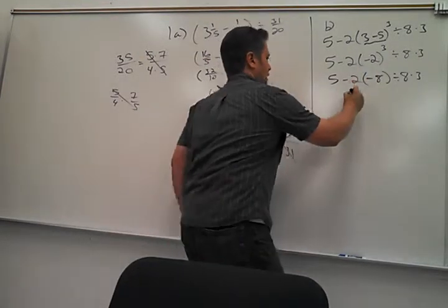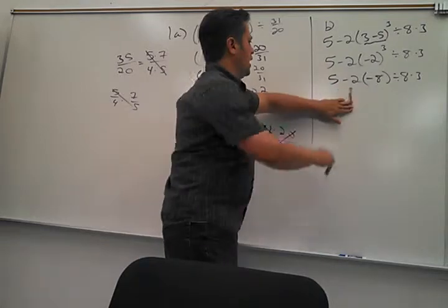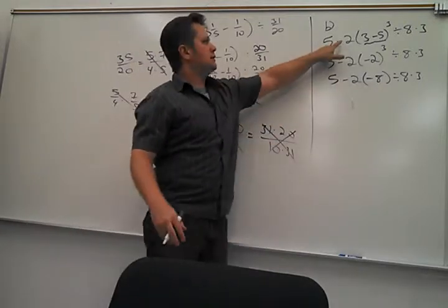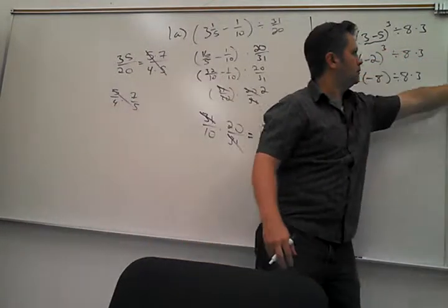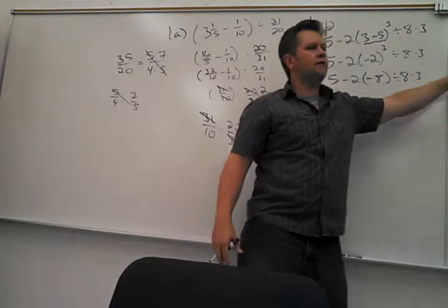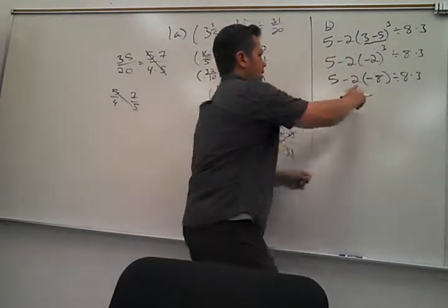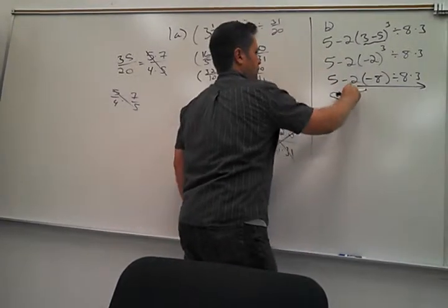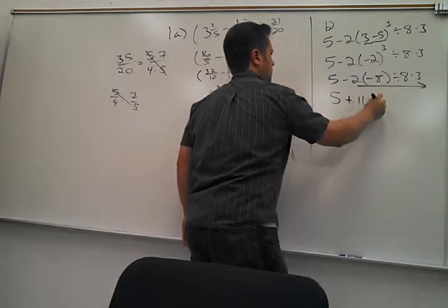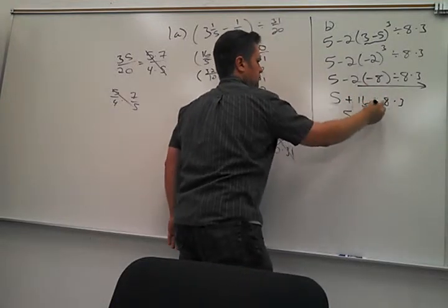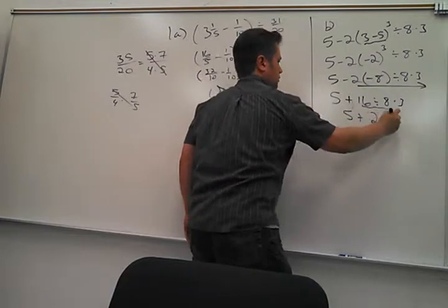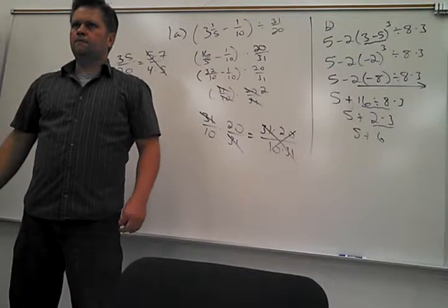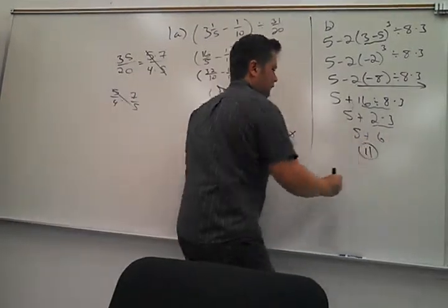And now, what's the next thing I do? Multiply. I do not have a 3 here, right? No. This is 5 minus, I don't know yet. So the very last thing I'm going to do is the subtraction, because it's at the bottom of the order of operations. So I've got to do that subtraction last. So now here I just go straight through this. This as it comes. 5 plus 16. 5 plus 2 times 3. 5 plus 6. Now I can finally do this.